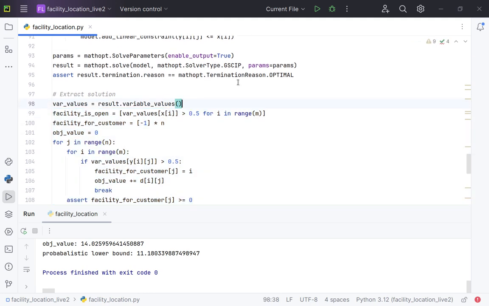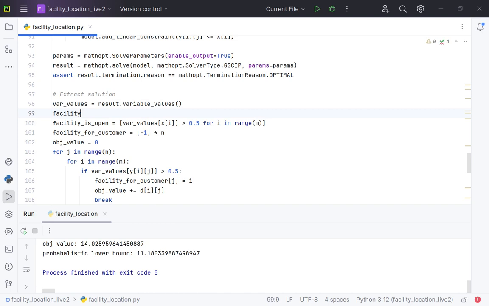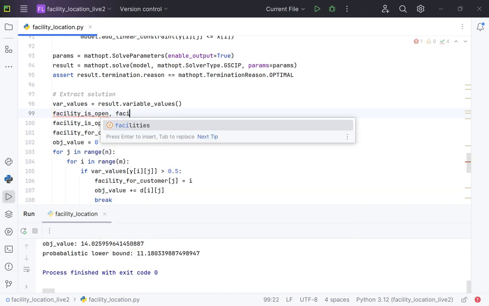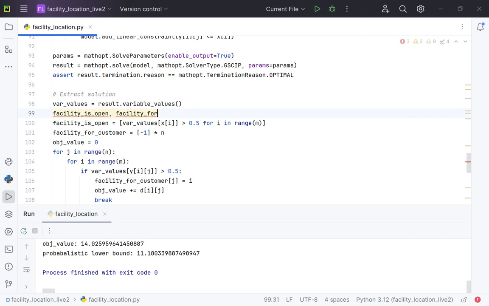What needs to go into a new function that returns facility is open and facility for customer.